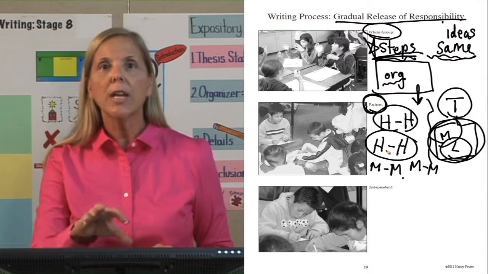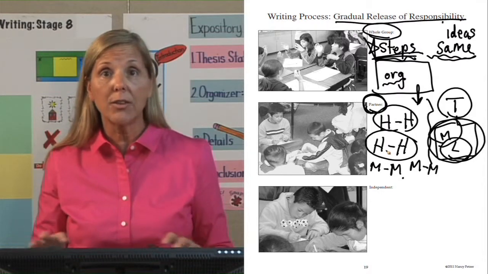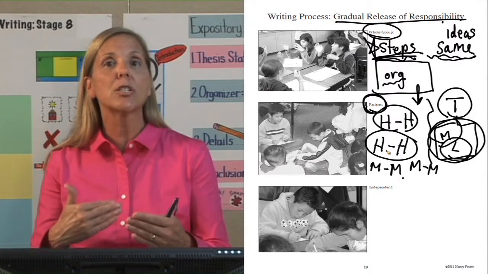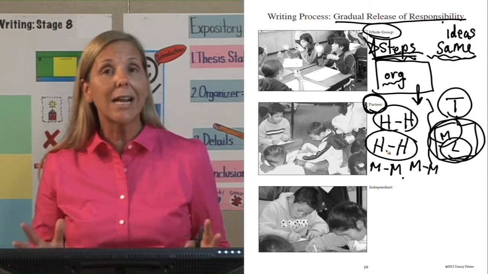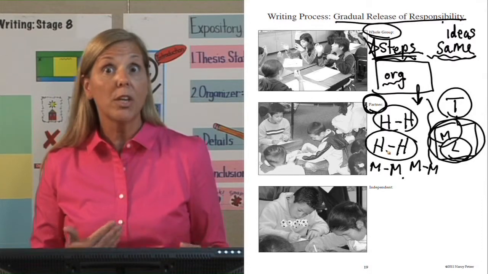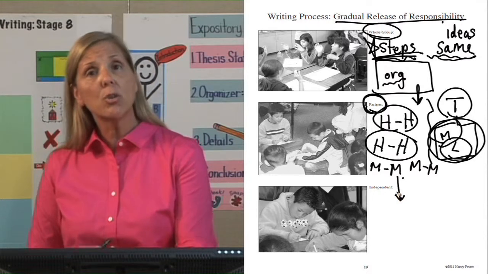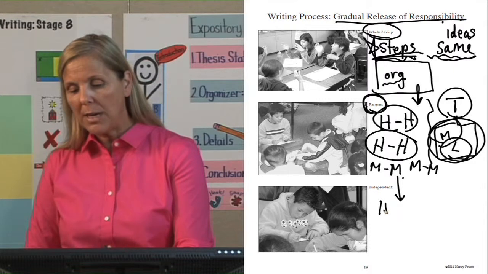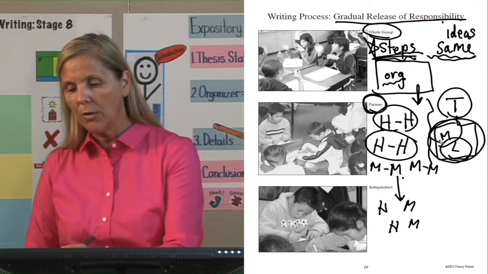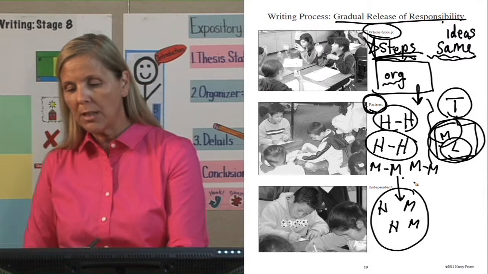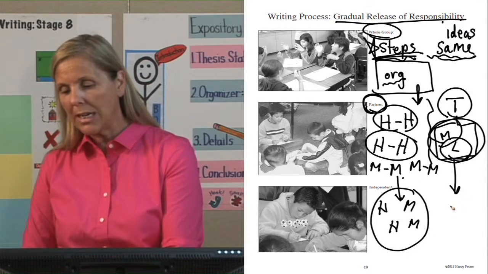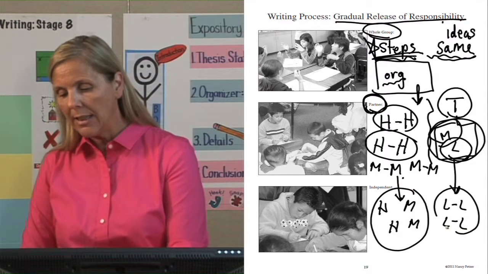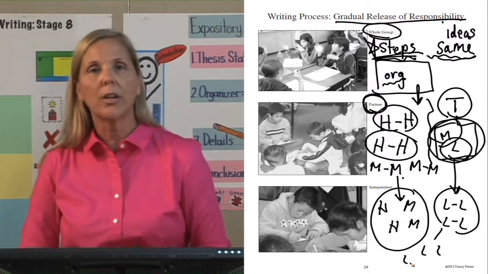They're in partners. They could be creating the same organizers together, the same type of story, or they are creating their own, but they're collaborating, just making sure that they understand the steps, reading their ideas to each other, and they're going back and forth using this process. Once students have many experiences in that partner level, then what will happen? They will be independently writing on their own. And many times when these kids are independently writing on their own, my slower progressing kids will be ready to work in partners. And finally, they will independently write on their own.